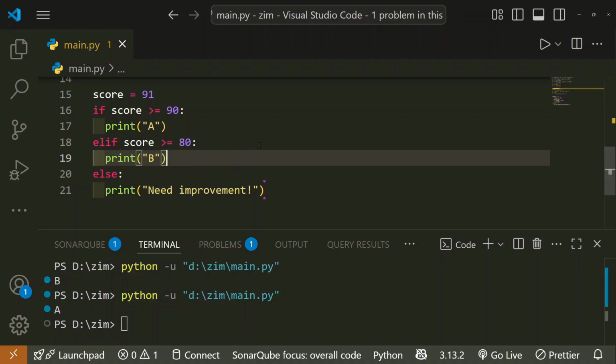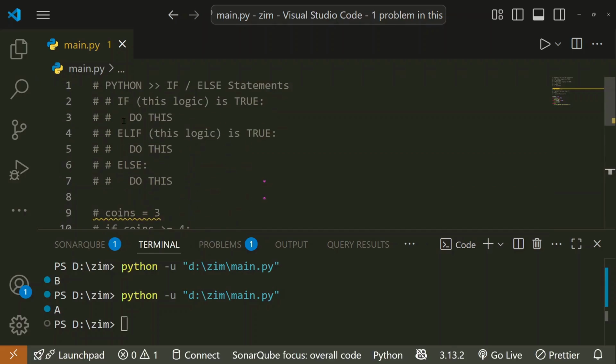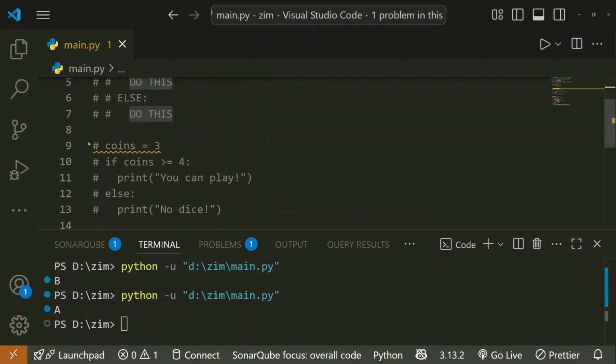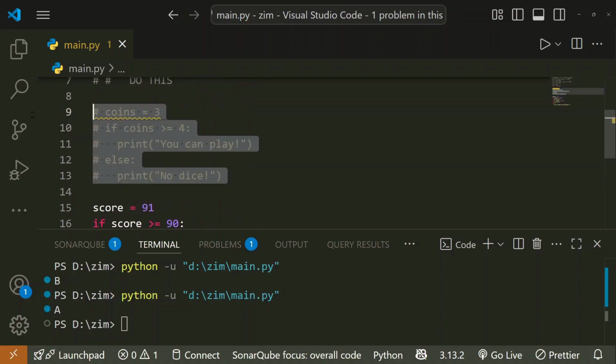Well, when you're doing your if-else structure, remember what I said. When you come to a statement, if this logic is true, it will execute this line and then it will break out of the if-else structure and move on to the next thing in the program.